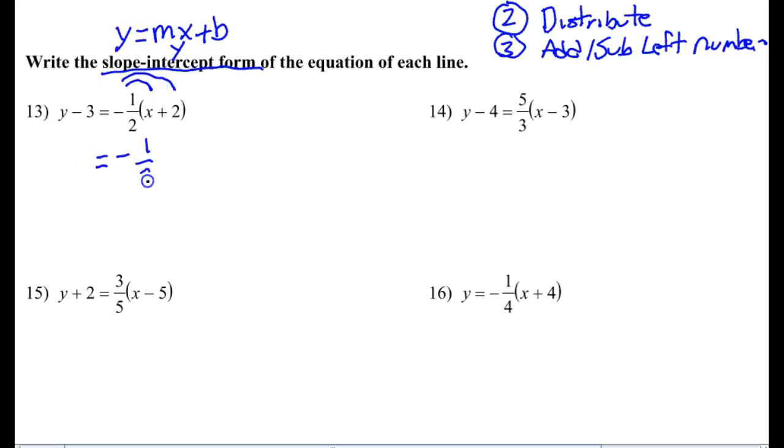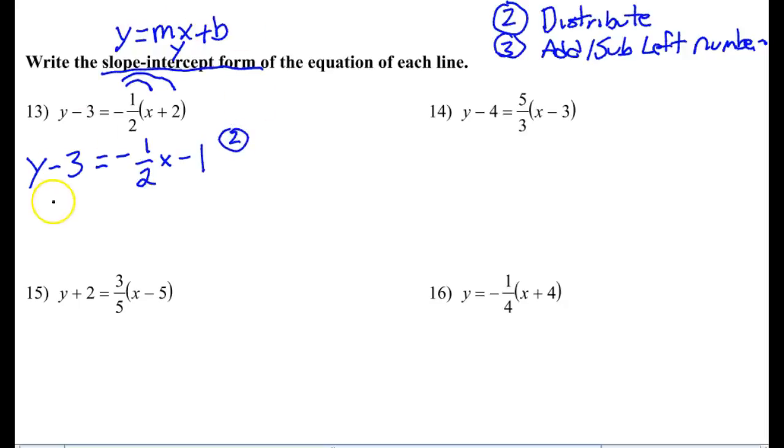The fractions are pretty simple. I urge you, especially at this point, if you have free range to use a calculator, that doesn't mean you use it for everything. You still know what half of 2 is, right? Half of 2 is 1, and then negative and positive is negative. Don't say to yourself, I need to plug every little calculation in a calculator because I have it. Use common sense. If it's a half, you can take half the number without a calculator probably.